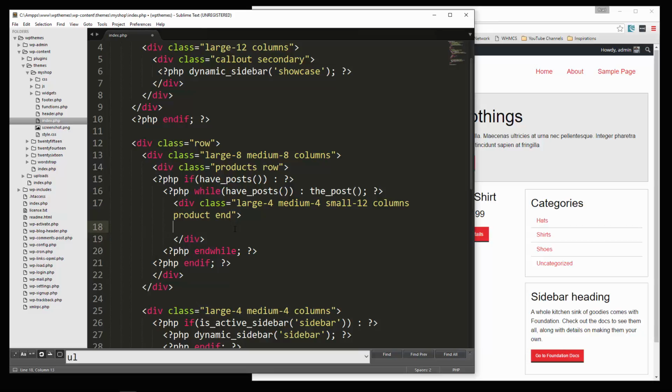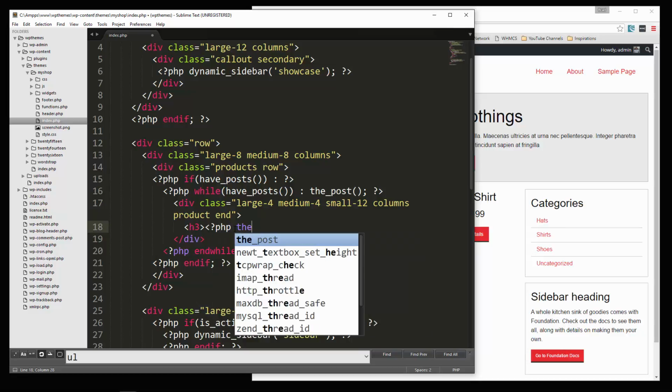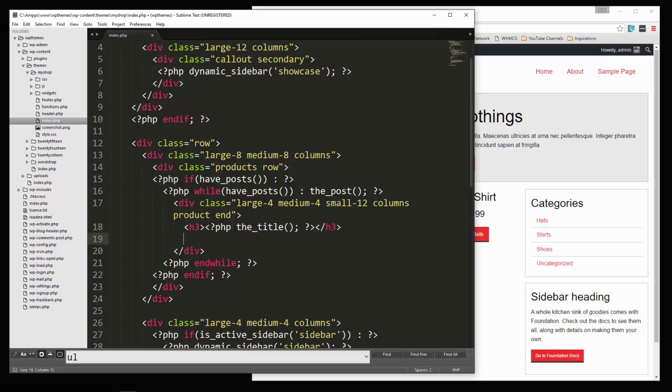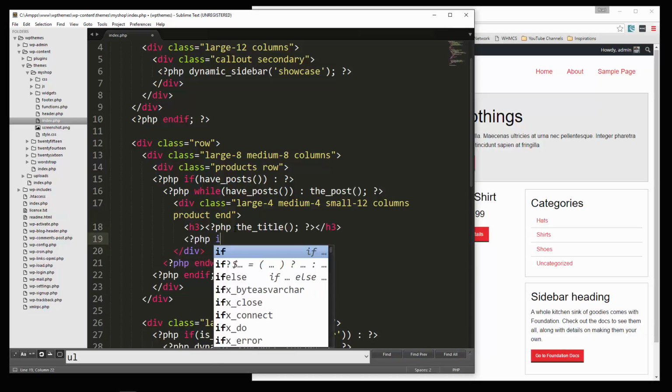Now inside the div we're going to have an h3, and that's going to be the title, so we can say PHP the title. We're also going to have the thumbnail, so let's do PHP, and then we're going to check for the thumbnail first.